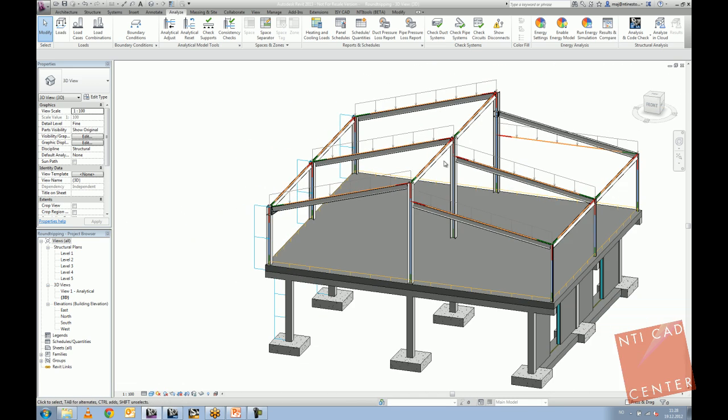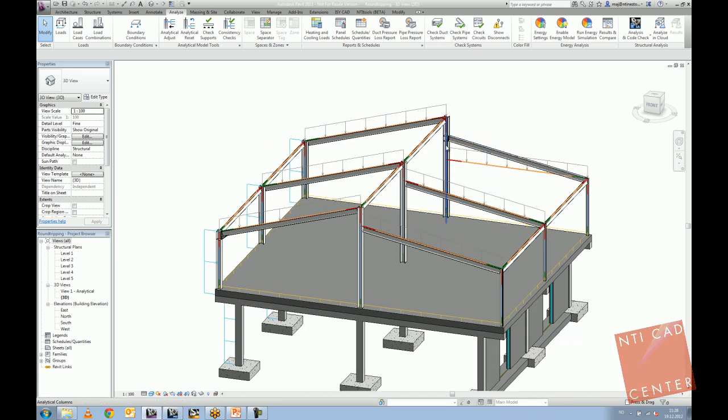But in general, your geometry is staying there where it was, and only the analytical model is being updated. I find this very useful, and actually, again, not a limitation, but a functionality. Because if you want to do some changes to your geometry, do changes to geometry in Revit. Don't do the changes in Robot and expect it to get back.